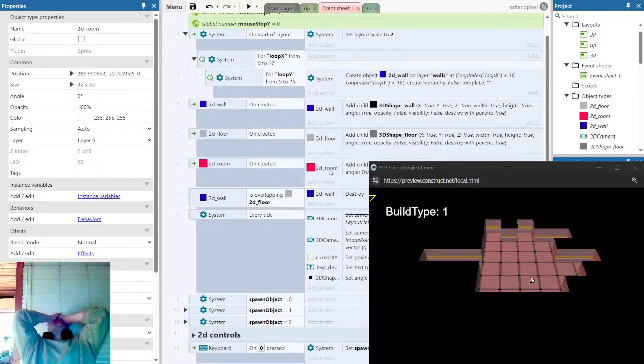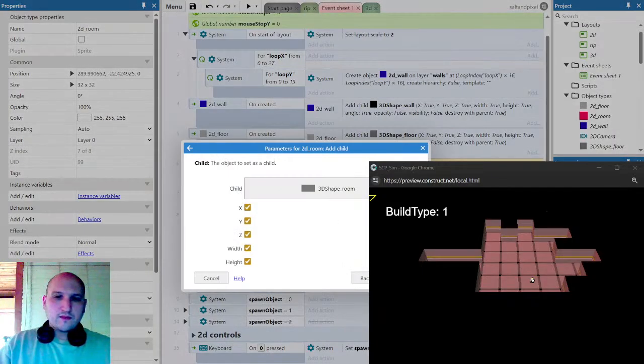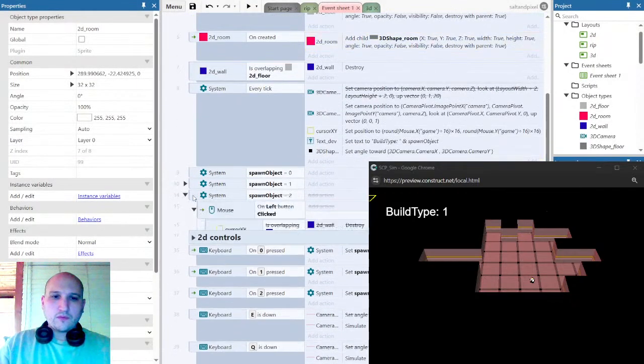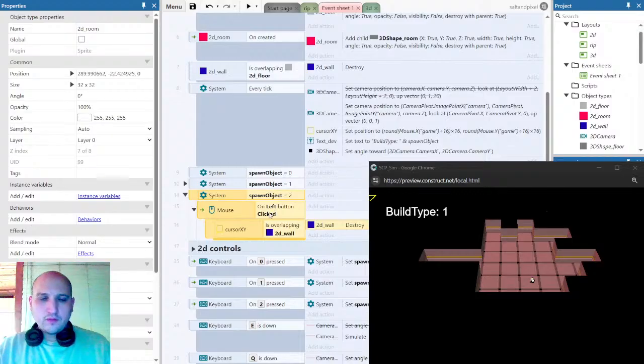Okay, so this is what I was saying earlier today: I need to spawn these things, and at least this room I need to be able to rotate because there's a door on it. Yeah, that was the angle. So how are we going to do this?